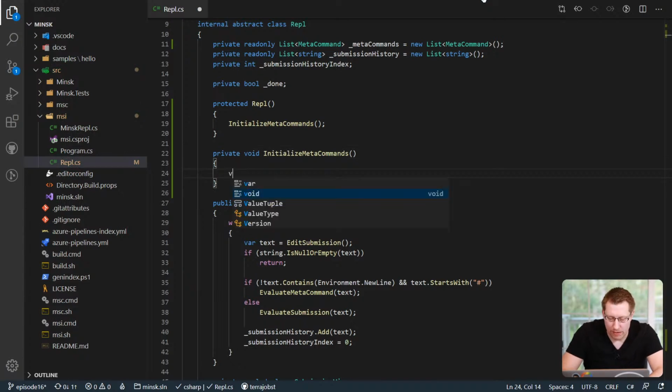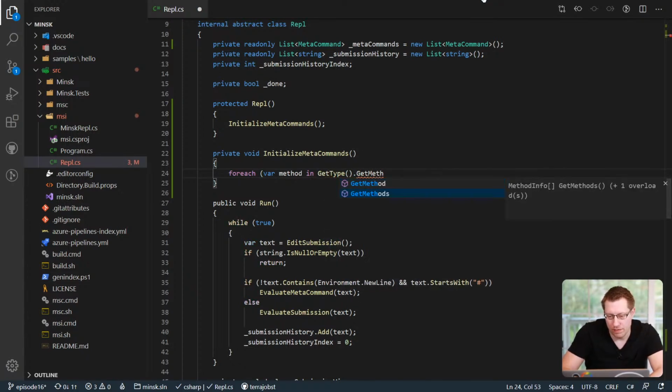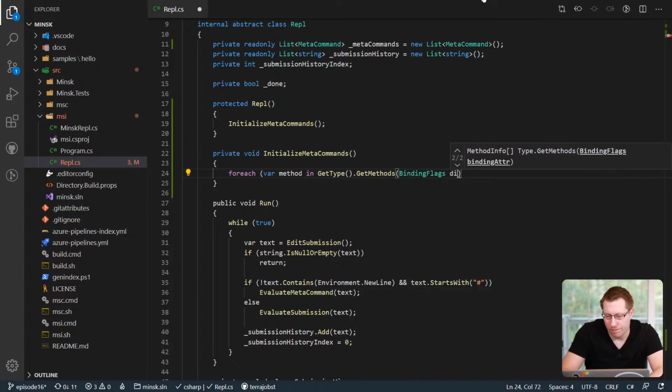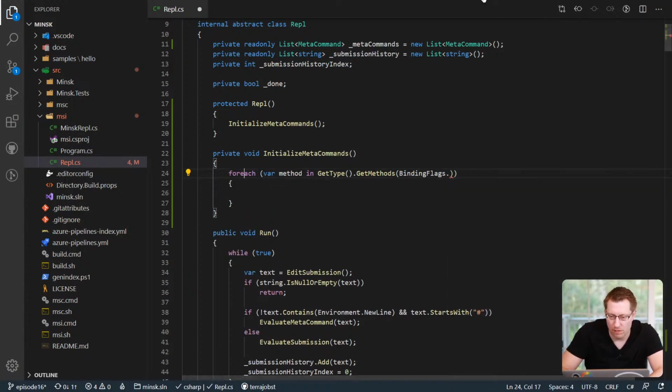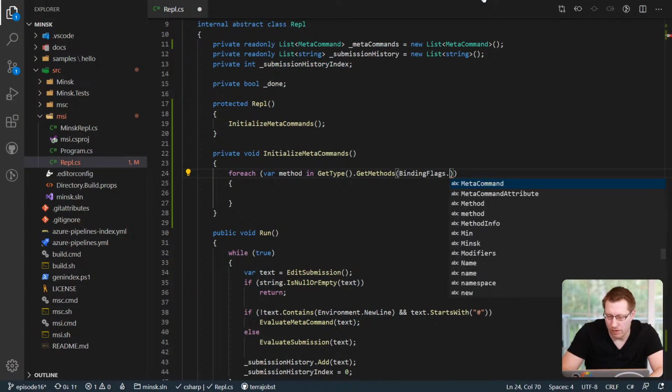So what do we say? Okay, give me the methods. So for each var method in GetType().GetMethods(), and now we have to pass in binding flags to make sure that we get the methods we want. Really? I don't get help yet. BindingFlags.Private.